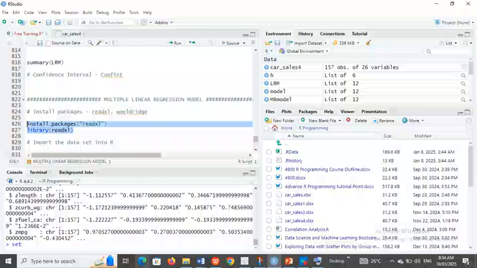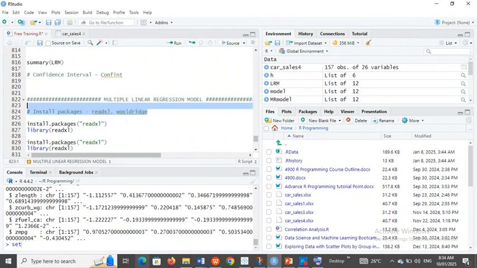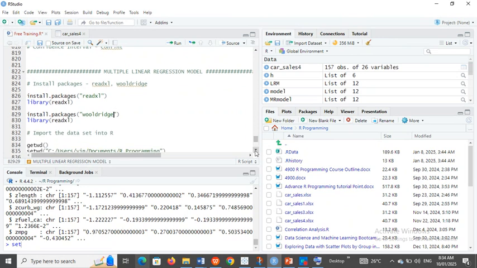But before that, let's copy this instead of writing the code over and over again. Now Wooldridge is an econometrician, an economist. He wrote an econometric textbook on regression econometrics.